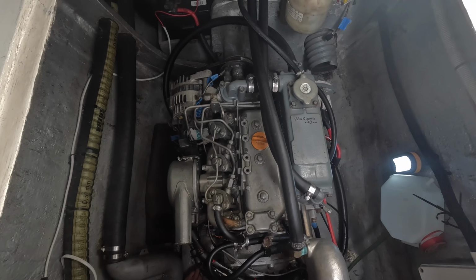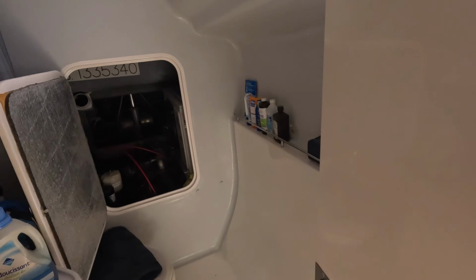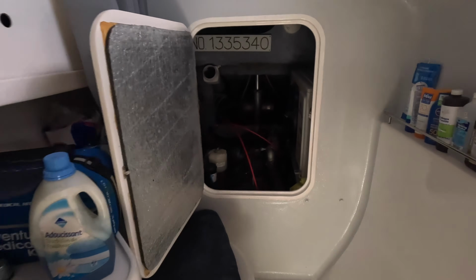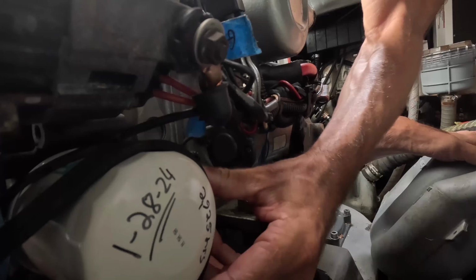I'm doing this engine first because there's really nice light here. Because this is an owner's version, there's a big shower here, but not a lot of light at the engine. So we're gonna do everything first on the engine over there, and after that it'll be easy to do it on this one.